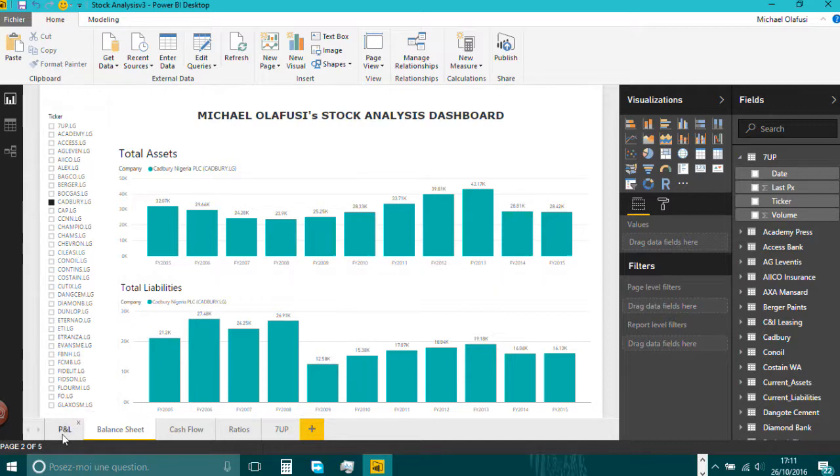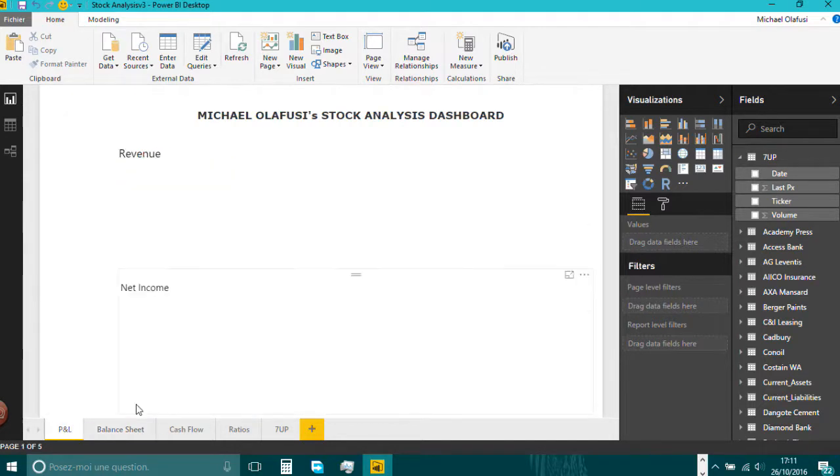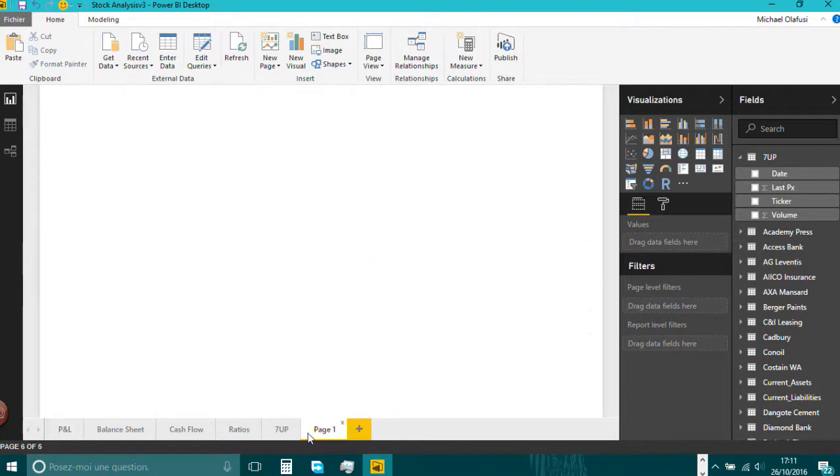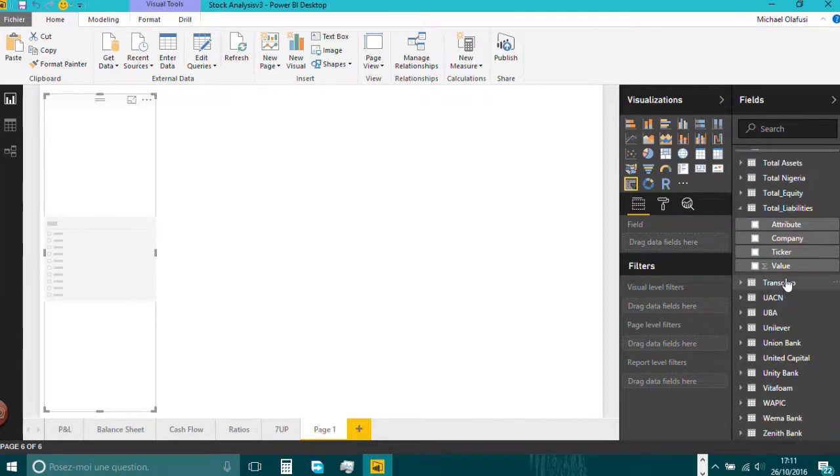As you can see, I've done one here. I'm going to just replicate it. So I'm going to create a new page, and I want to add a slicer, so I'm going to click on a slicer, and I'm going to add the different companies.